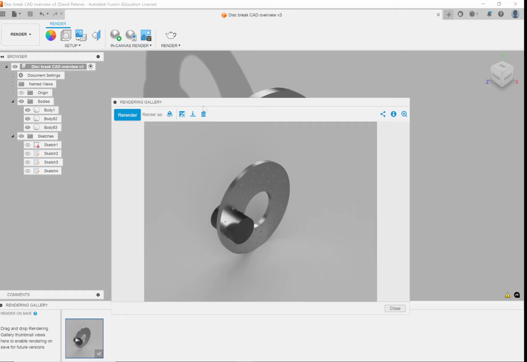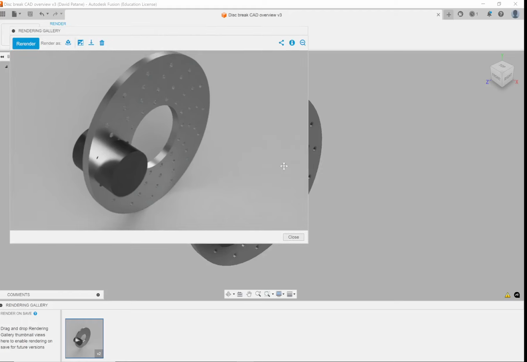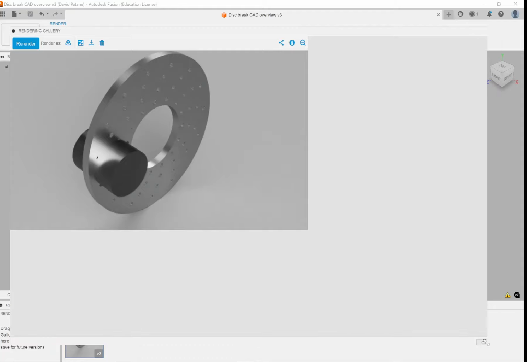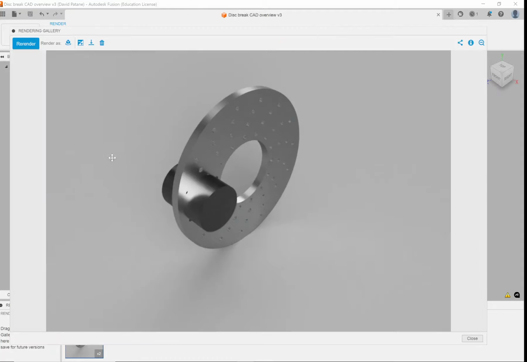And that's an image file. Fusion doesn't display it the best, but you can put that into Paint or your document or whatever, you can download it. And so we see here when it made this particular disc brake, it shows that the aluminium was nice and shiny. It's reflecting the light off the parts of the disc brake. You can add colors into that later on.